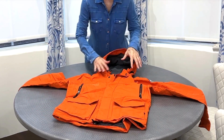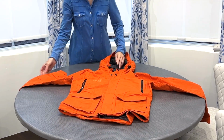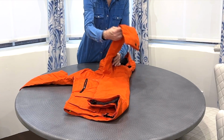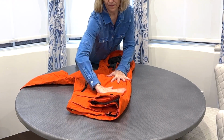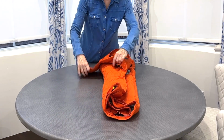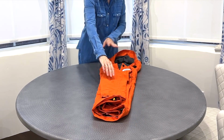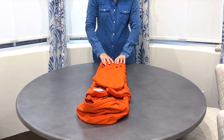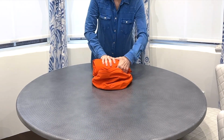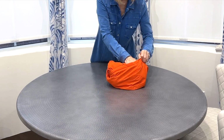I lay the parka on a flat surface and zip or snap the front shut. Then I fold it over by 1/3 and move the sleeve so that it is parallel with the fold. Then I take the other side and fold it over the other side and do the same thing with the sleeve. Then starting from the bottom, I roll the jacket up into the hood and pull the hood over the bundle so it creates a contained ball.